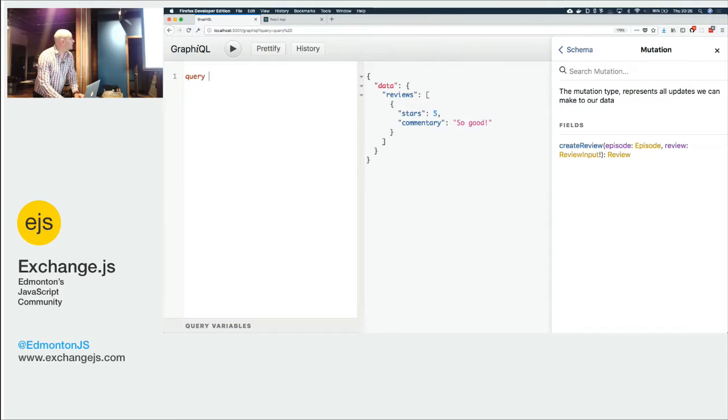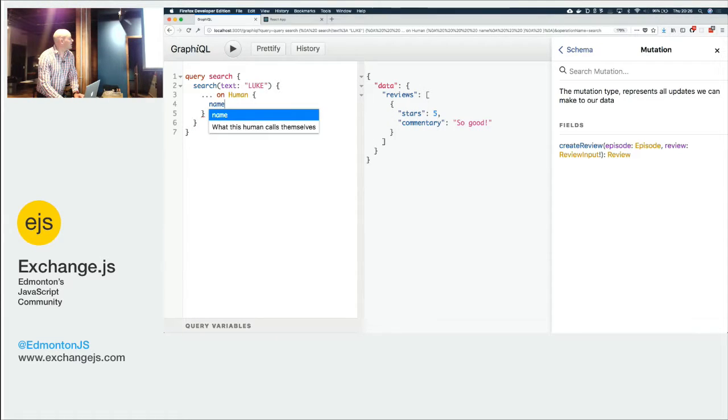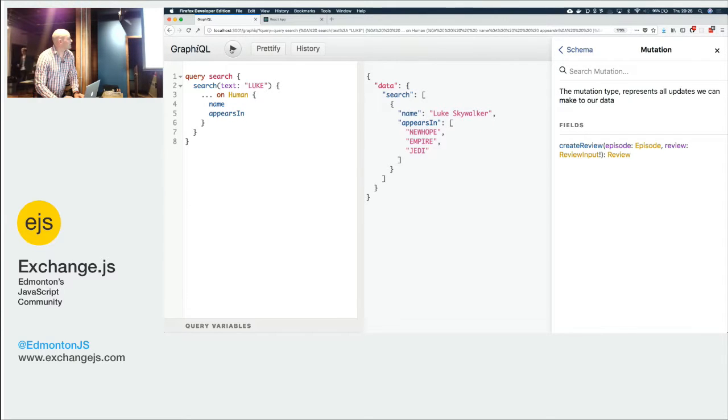So we're going to go query search. We're going to take in text to search for, and let's search for Luke, say. Human, name and appears in. Okay, so let's run this and see.